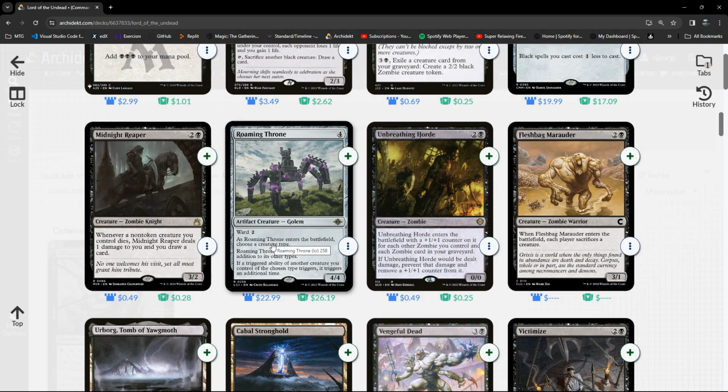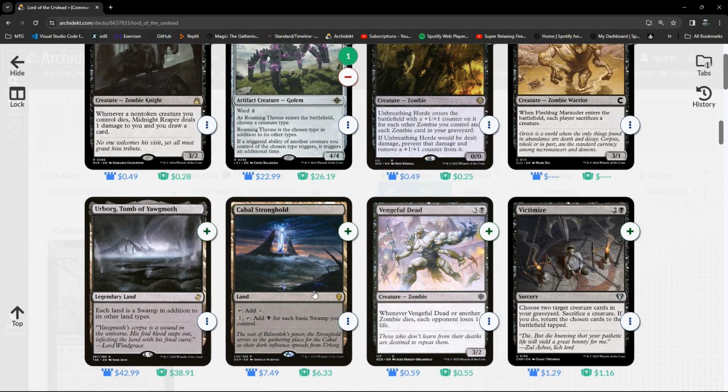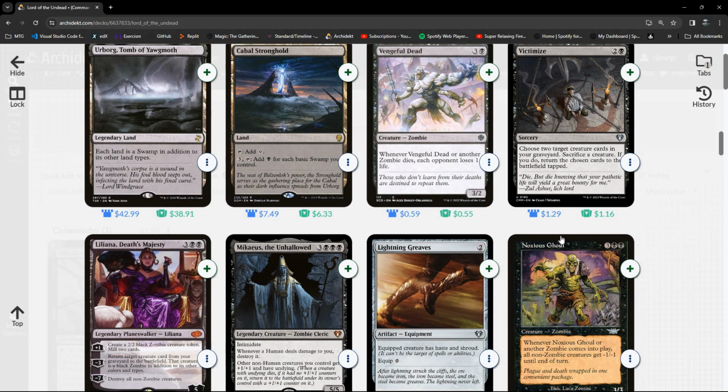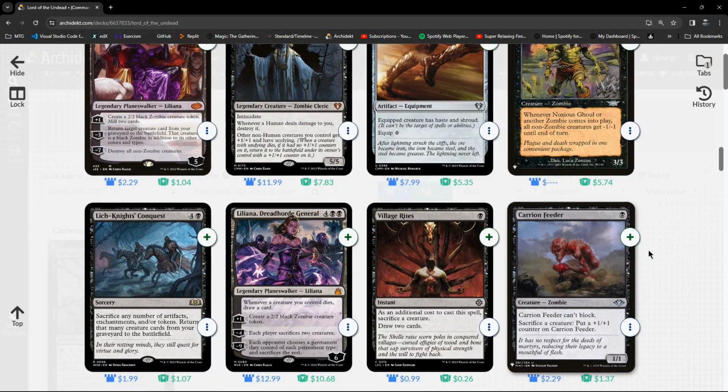Okay, what's with this fella? Type. Yep, that'll be good. Whenever a creature you control dies, draw a card. Great. Okay, that's going to be handy.